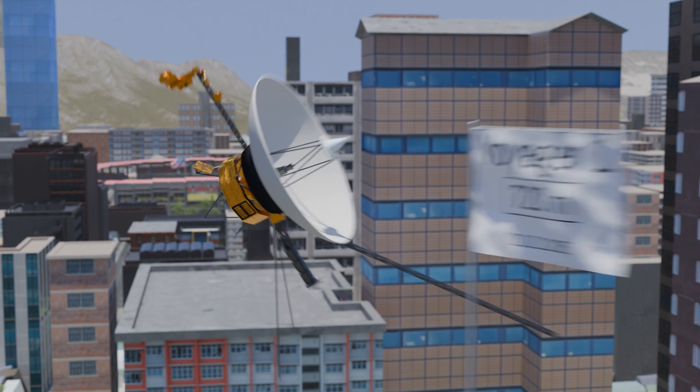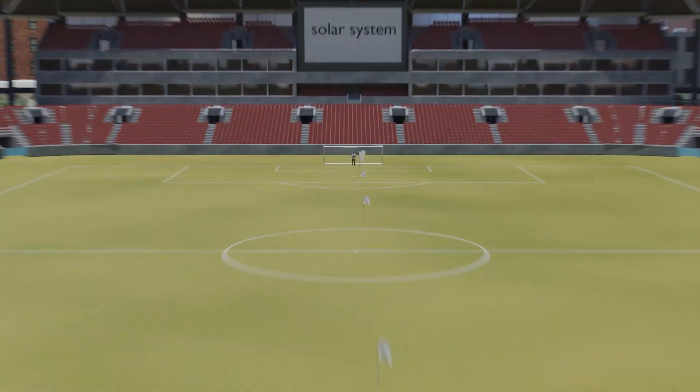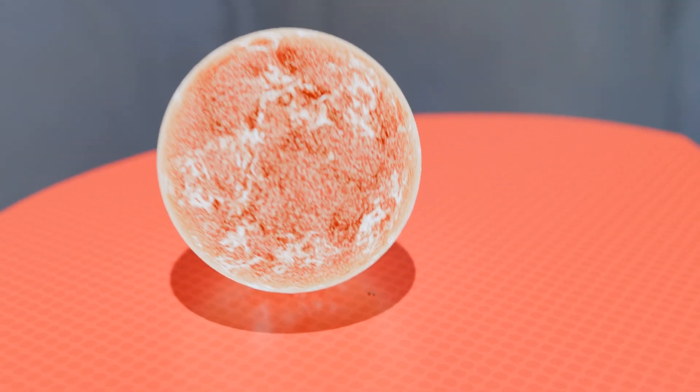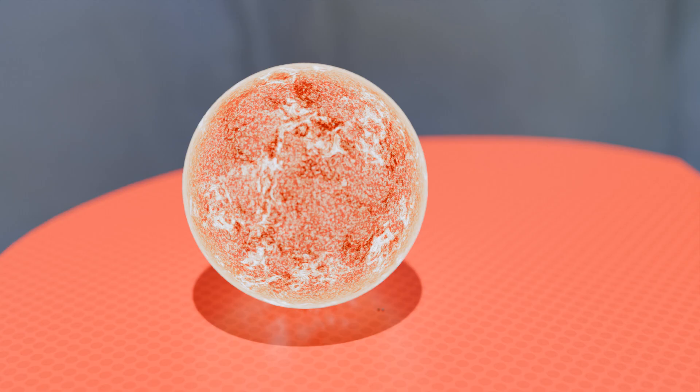At this point, it is worth remembering that Earth in this scale is only the size of a grain of sand. So, within our solar system, we are nothing more than a grain of sand in a football stadium. Even though the Sun appears enormous compared to Earth, there are much larger objects in our Milky Way, which we will explore in another video. The Sun is, so to speak, just an average cosmic object. In the following, we will maintain our scale, where the Sun has the size of a ping-pong ball, and the length of a football field roughly corresponds to the distance between the Sun and the outermost planet Neptune.